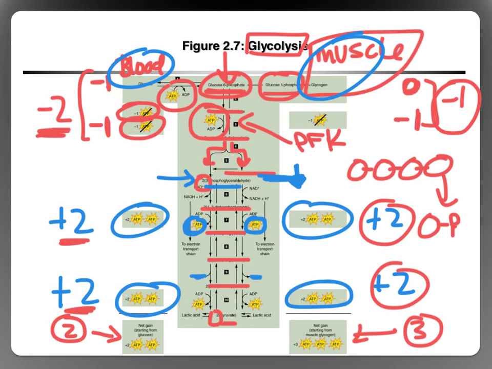Okay? So when you look at this assignment, basically I've asked you to draw this process without all the circles and lines all over the place. You're going to draw the substrates, only the substrates that I indicated, and you're going to draw in what's happening during these reactions. Okay? So you're going to show that we use ATP, we make it here, we make it here, and in the very end of glycolysis we end up with a substrate called pyruvate, and we have two of those.